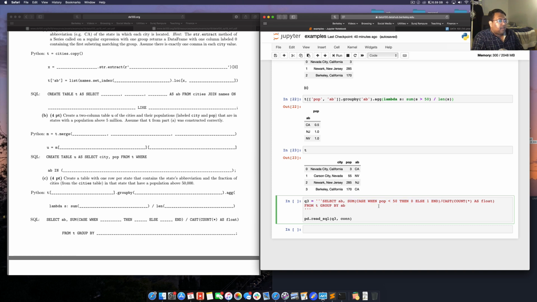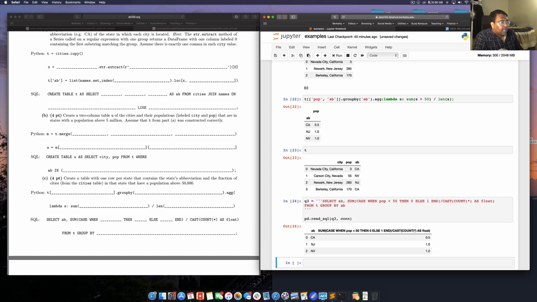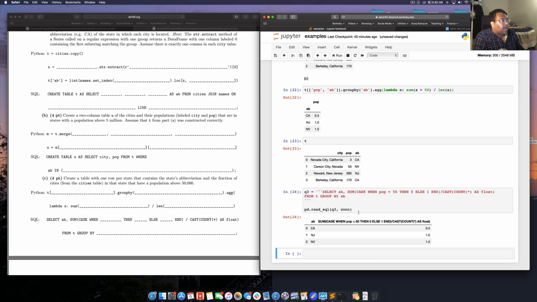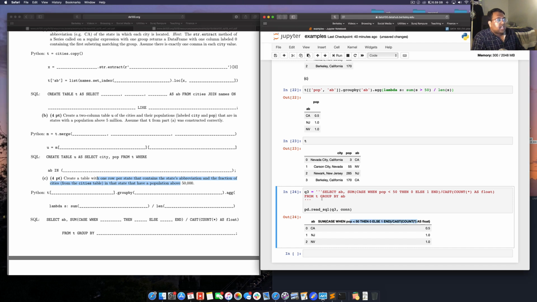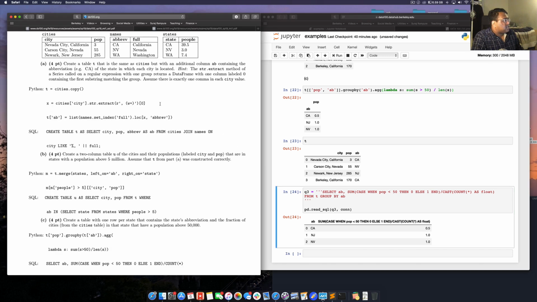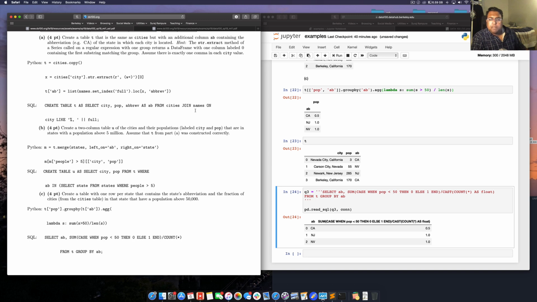Okay, and I group by the state name, and so this should work, and lo and behold, it does. The values are the same. And the only issue is that the name of the column doesn't really match up, but we're not really told in the prompt that we need to have specific names. So that's how you do this one in SQL. And I believe that wraps up problem 1. And I guess I can just display this here if you want to pause and perhaps copy down the solution or something. But yeah, that's question 1.